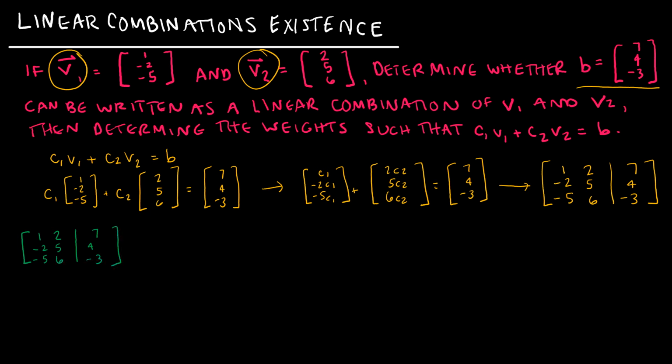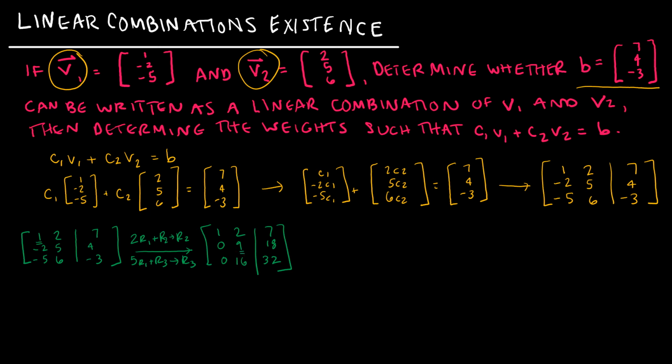So I've just rewritten the matrix, and I've got what looks like a nice pivot there of 1. And I'm going to make everything below that a 0. So I'm going to take 2 row 1 plus row 2 to be my new row 2. And I'm going to take 5 row 1 plus row 3 to be my new row 3. So that ends up at 1, 2, 7, 0, 9, 18, and 0, 16, 32.